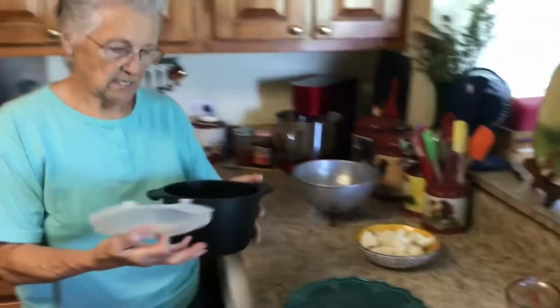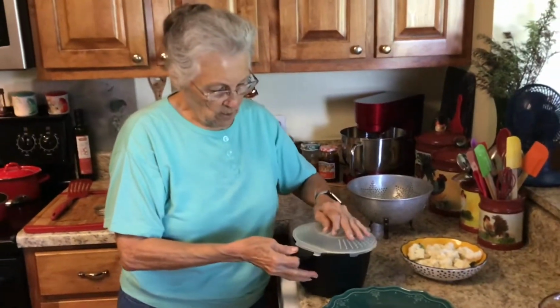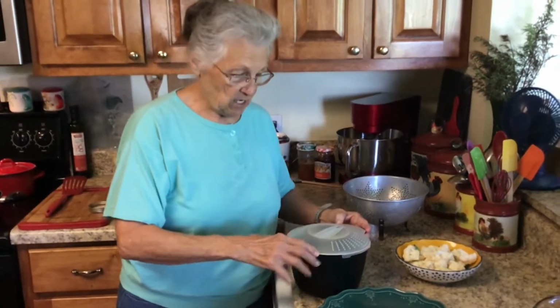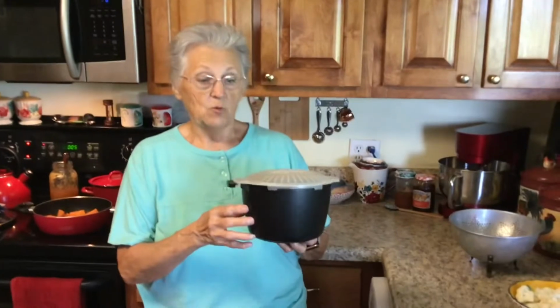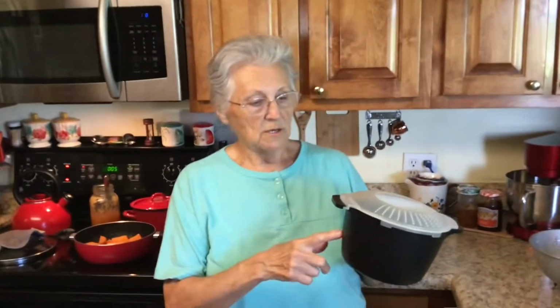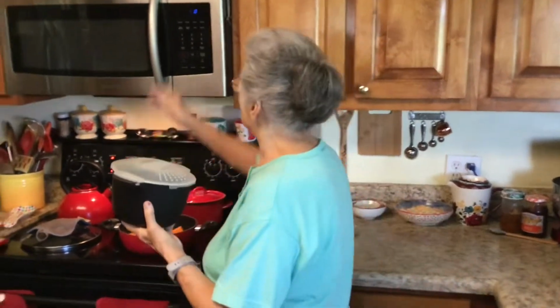And then I'm going to put the lid on it. You can get these. I think this is a 1 quart. You can get 1 quart, 2 quart, 3 quart. I never had used Pampered Chef that much, but you better believe I've ordered this one. I ordered a friend at church one, and I've ordered several in my family, and they really like it too. So you put it in your microwave.